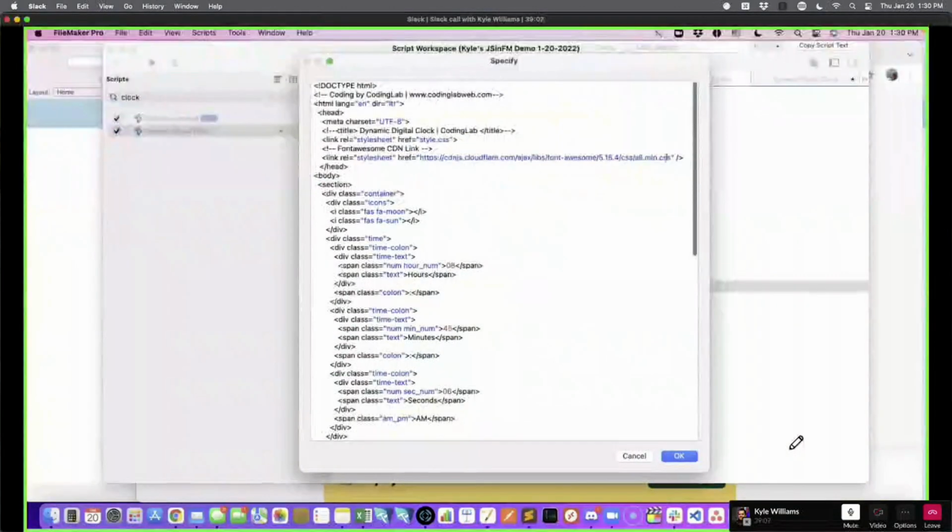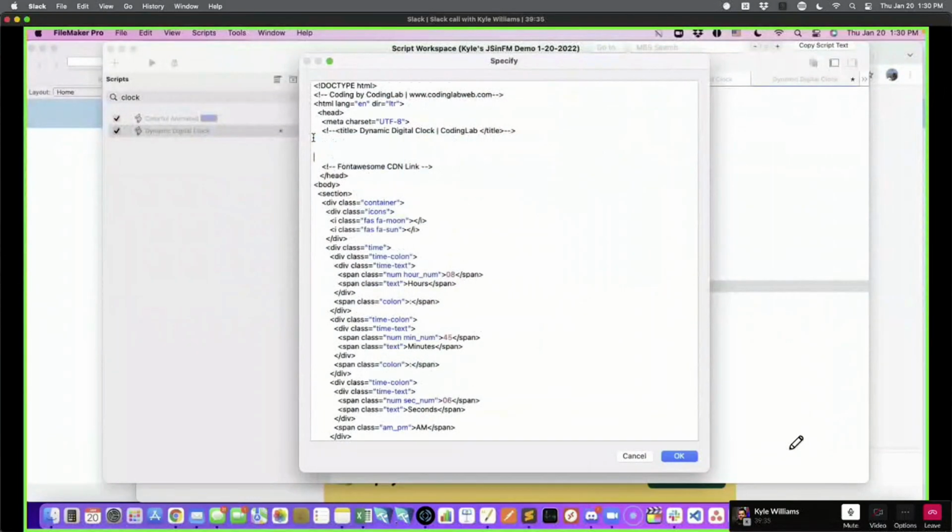And again, we have this. We don't need to worry about this one because this has a full URL here. This is going to reach out to the internet when you load it. You could import that into this file, but this Font Awesome is actually quite a big file, so I don't really recommend importing that unless you want to make it an offline app. Right here is a spot where we would swap out with our style sheet.